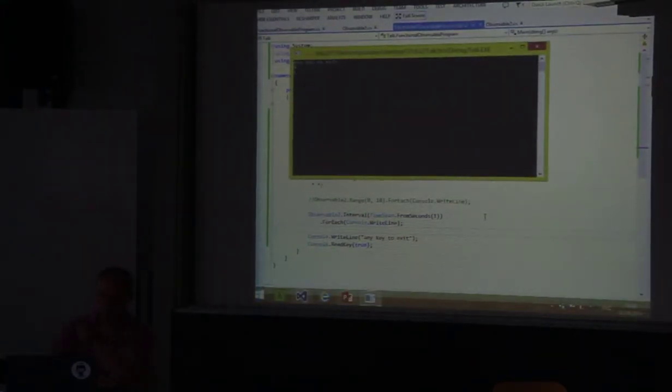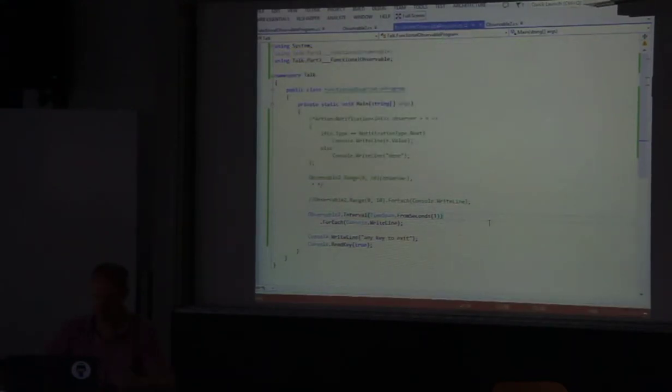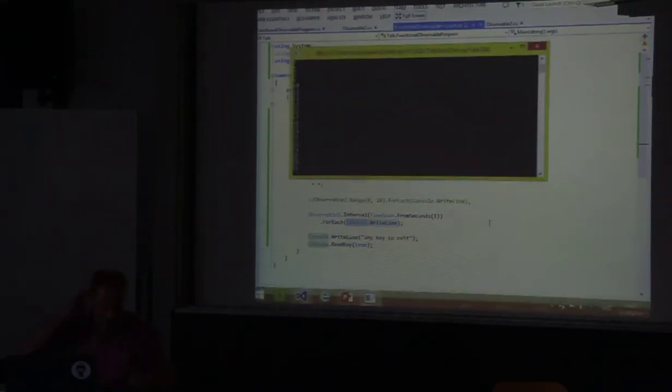So see, we have not blocked there at all. But what we have done is generated a temporal sequence and specified a callback. The callback being, okay, Mr. Observable, I want to observe your values as you generate them over time. When you generate one, do this thing. And the do this thing is encoded here in the for each.